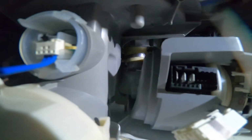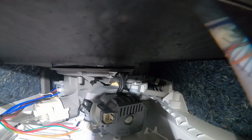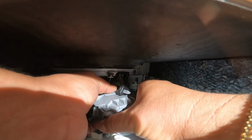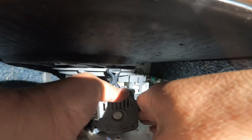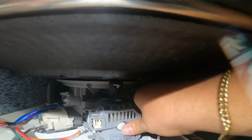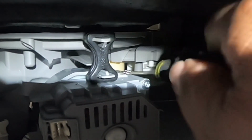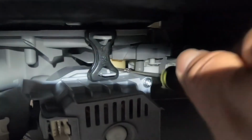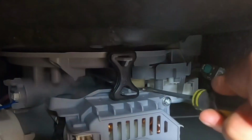I already allocated everything. This is how the pump goes in. One side goes in this part of the housing, and the other one goes in the white rubber. As you can see in this footage, I'm trying to put the pump exactly where it should be. Go ahead and put the support rubber where it goes, and align the rubber straight, and that's how you know you got the pump in the right position. Just make sure it's pushed in like so, and go ahead and tie the clamp. That way it seals the pump with the rubber hose in the back. Once you tighten it by hand, make sure it's tight enough and that the clamp is not crooked, because if it's crooked, it's going to start leaking, and you don't want that to happen.